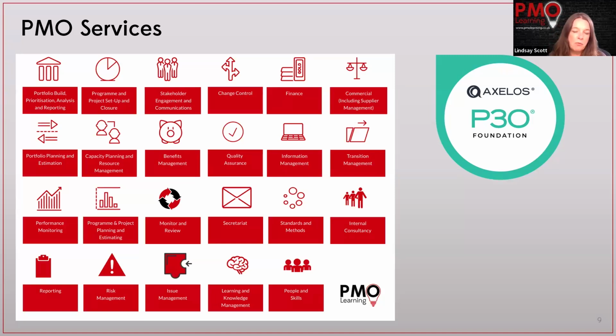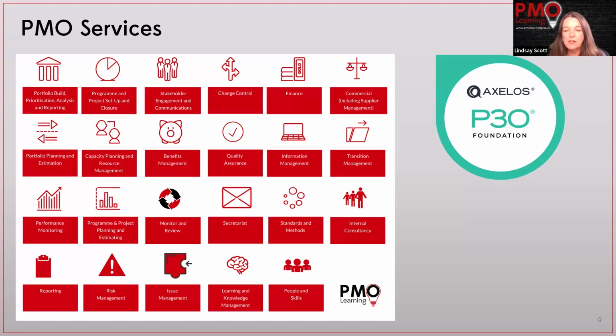But what's happened in more recent times, to get away from this badge of we only do admin support, is a model where we ask the organization, what do you need in order to support the delivery of projects, programs, and portfolios? Senior management think about what it is that they need. The PMO can offer services around some of those core areas.